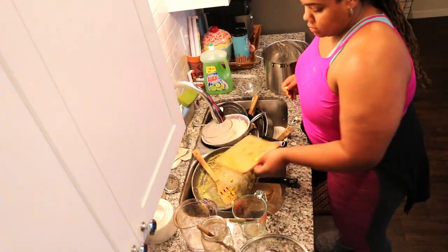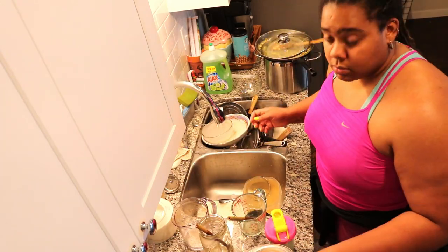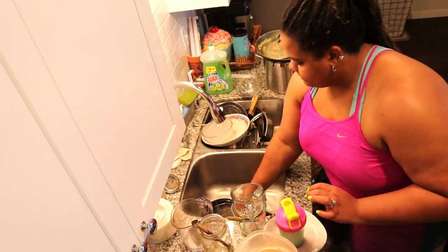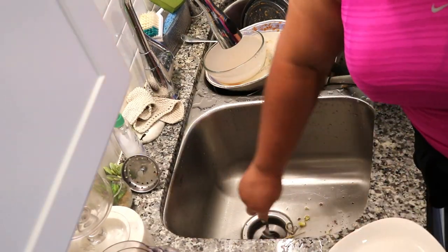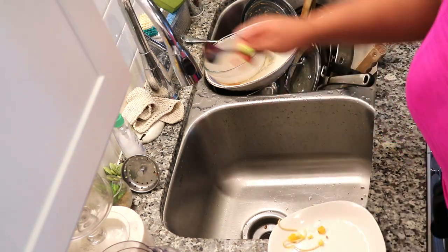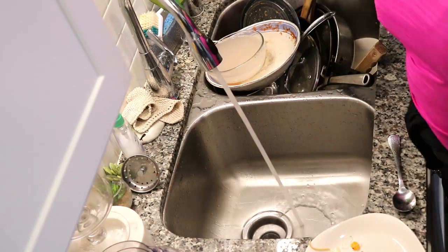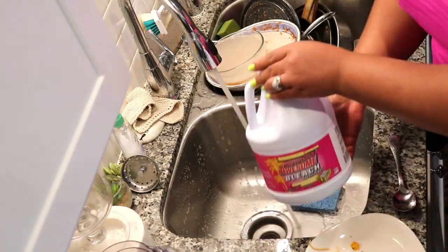And then now I'm just organizing the dishes, preparing them to be soaked and clean. I'm sure you guys deal with this too, food getting in the sink. We have to get it out, okay? We have to get it out. And then as per usual, I'm cleaning out the sink and prepping it for my soak.